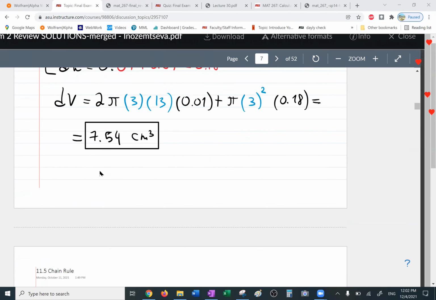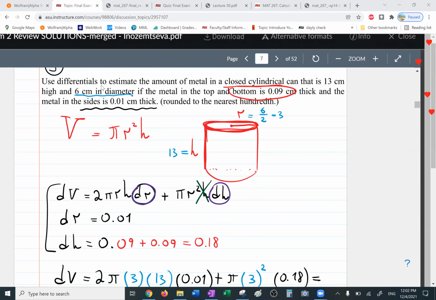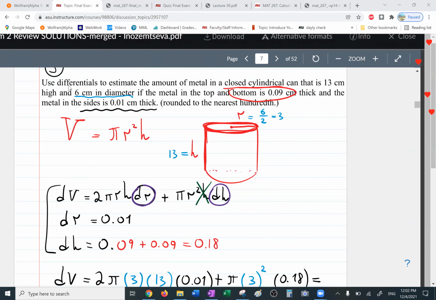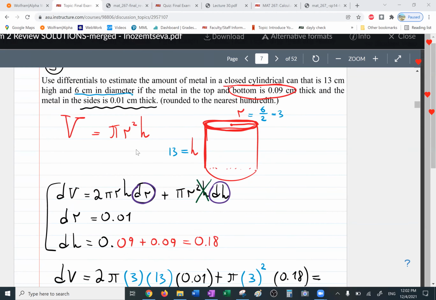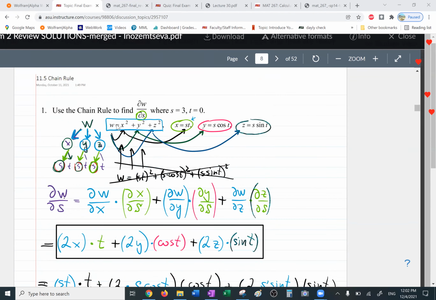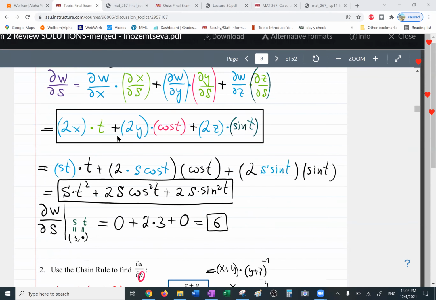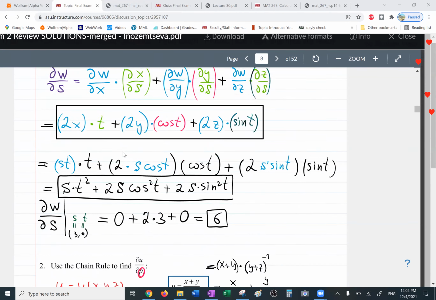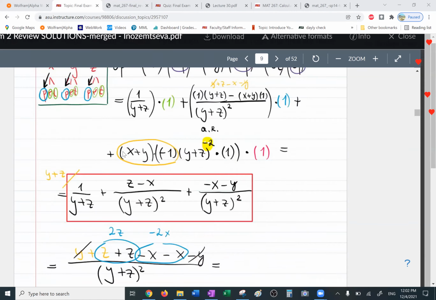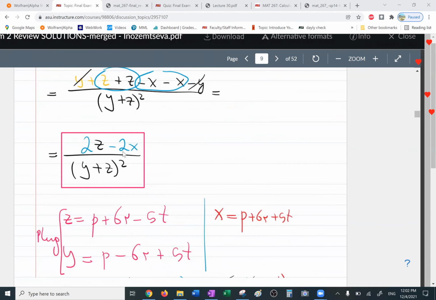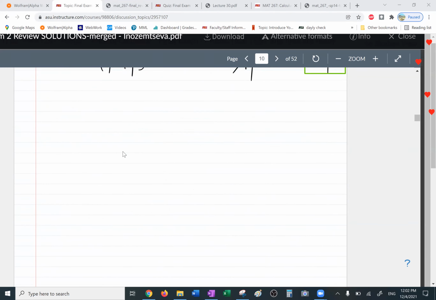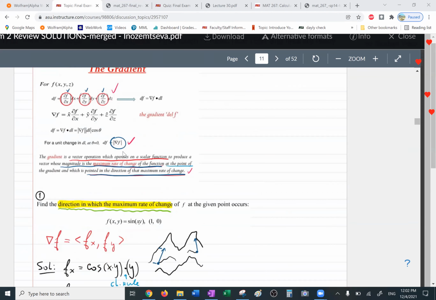Someone asked me yesterday, will differentials in linear approximation be on the test? No, you can skip that. But the partial derivatives will be there. That's what I reviewed on Friday. So I already posted the video, definitely check it out. But I think I have a very good video on YouTube on this anyway. Oh yeah, I do. So it would be even better to check it video by video.